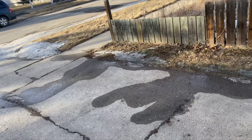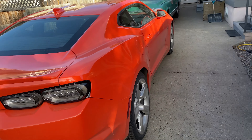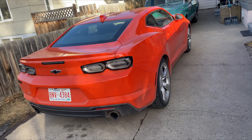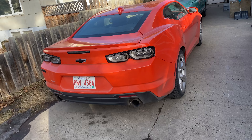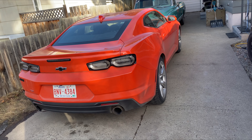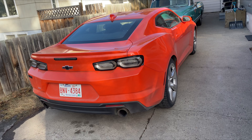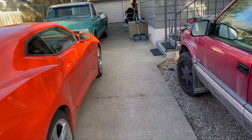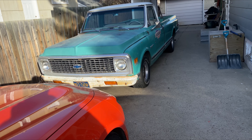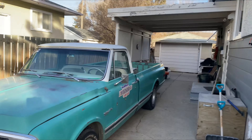So here we go — this is my wife's pride and joy: a 2019 Camaro, just a little two-liter with a turbo. But she goes like a scared rabbit — don't let the four-cylinder mislead you. She's very proud of this car and has a lot of fun with it, and she does get her fair share of photo radar tickets. That's a chicken-shit way for the cops to make money — putting cameras on the side of the street, recording your speed, and just sending you a ticket in the mail.